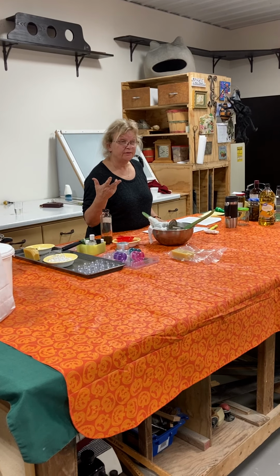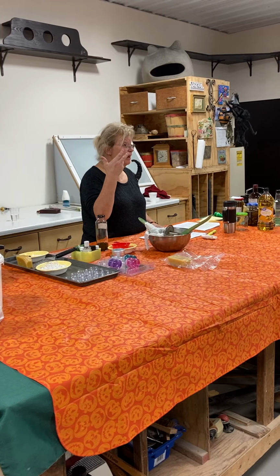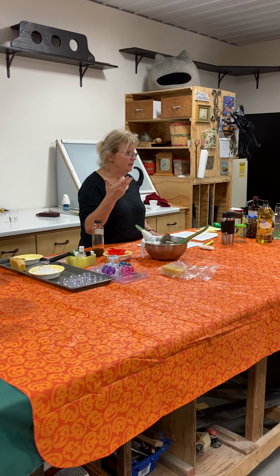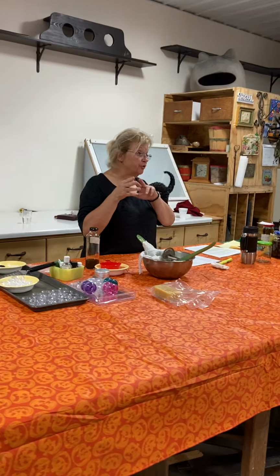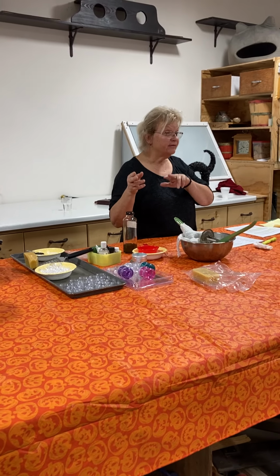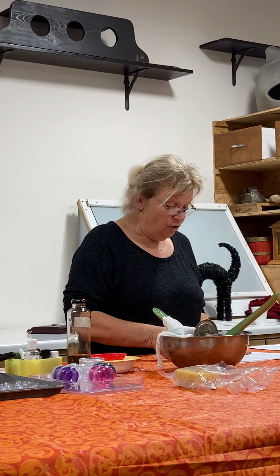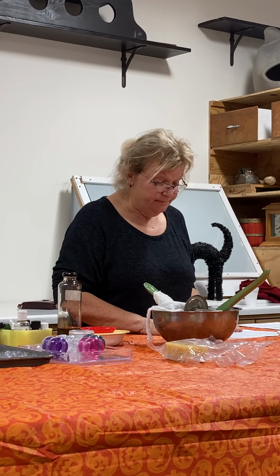There's three components of a salve: oil, herb, and beeswax. The herbs are infused into the oil, and the wax makes it into a salve, so more of a solid matter, okay? Those are the three main ingredients.